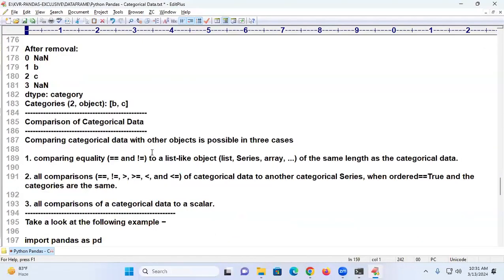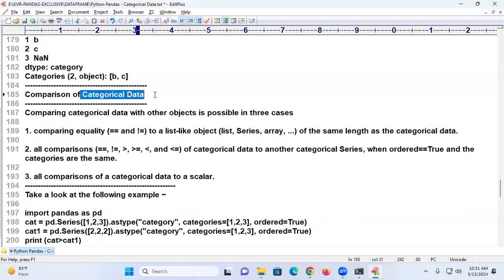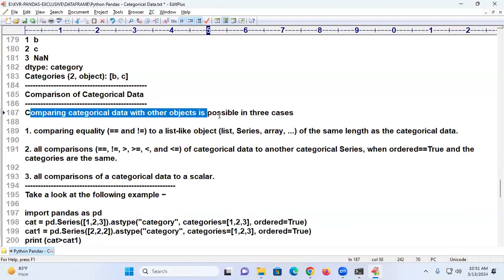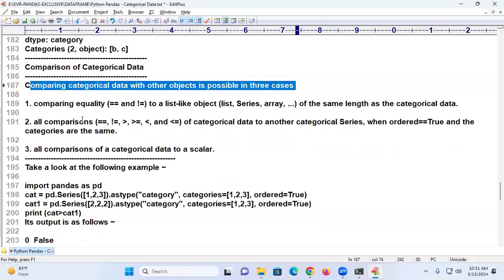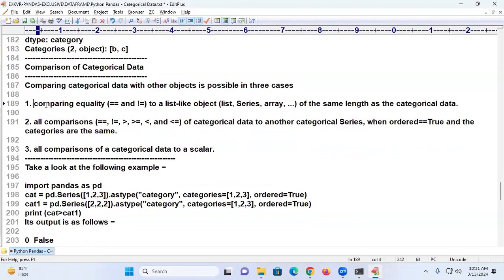Next is called what? Comparison of what data? Categorical data. When this comparison is required, I just set some conditions here. Comparing categorical data with other objects is possible in three cases. What are the three cases? Be careful. Number one, comparing equality with double equal to, and one more is not equal to.